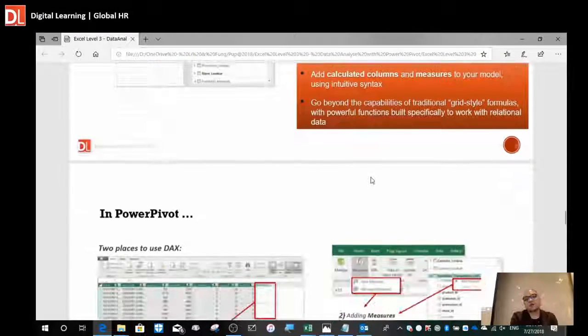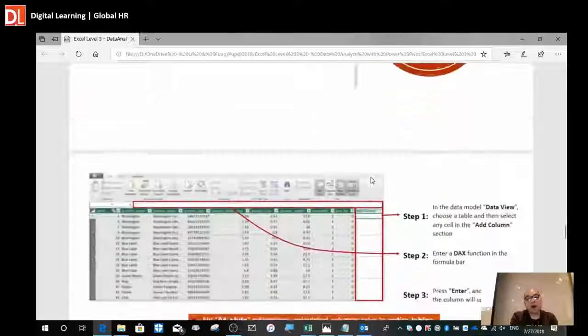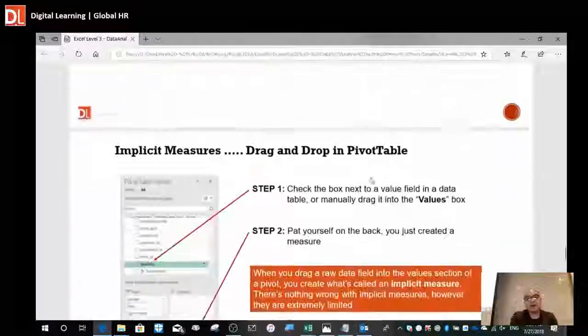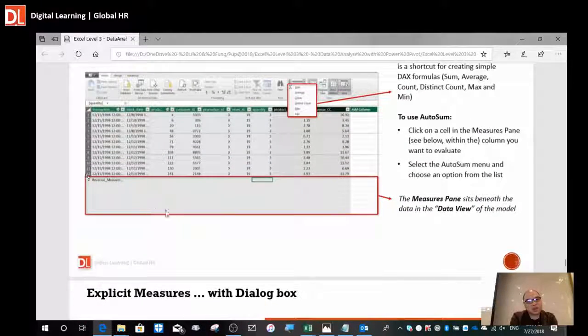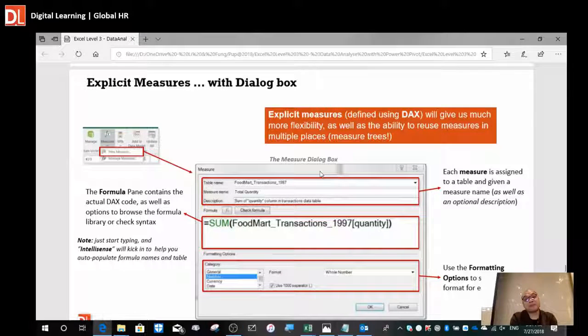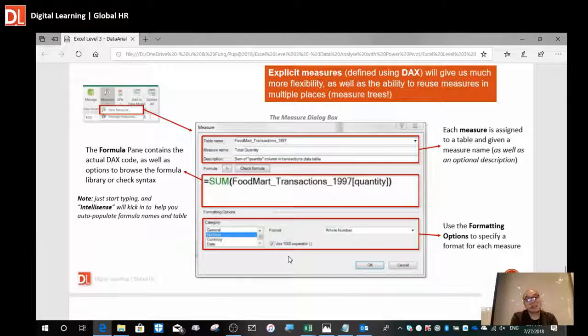And here we also differentiate clearly what a calculated column is and what measures are. Besides, you can add the measures under the calculated field under each table inside the PowerPivot editor. Also, you can do it inside the explicit measure dialog box. I just showed you how to do it.